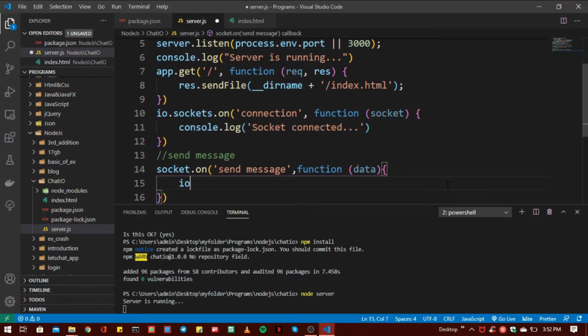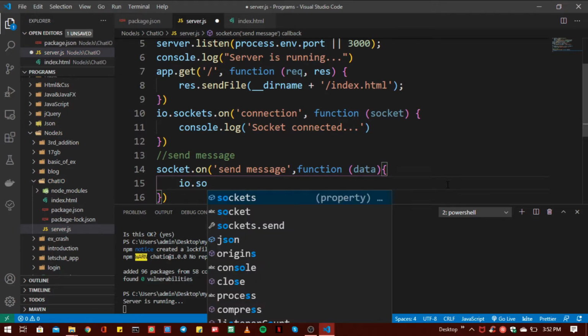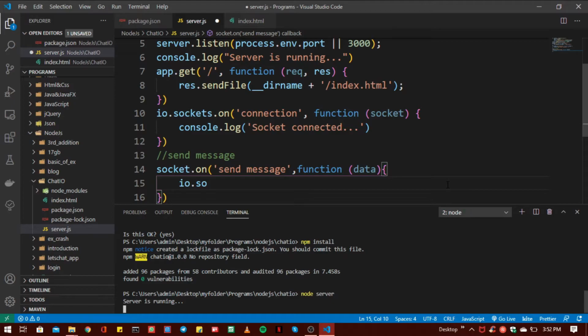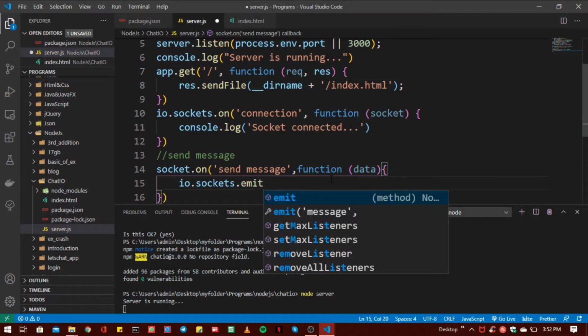Then I use this emit command, and this emit command will send the message to all the other clients except the newly created connection.